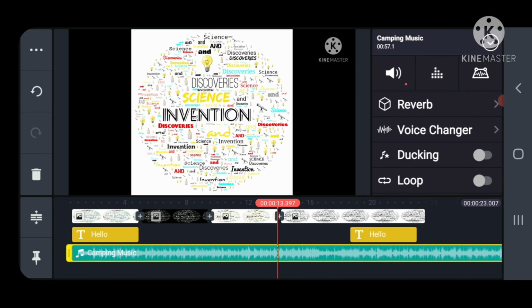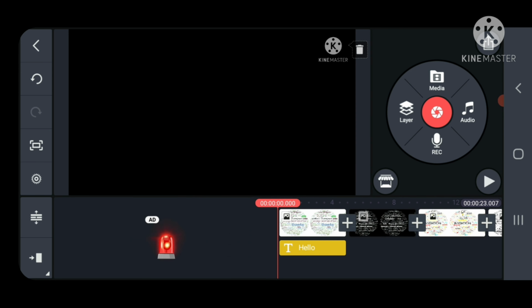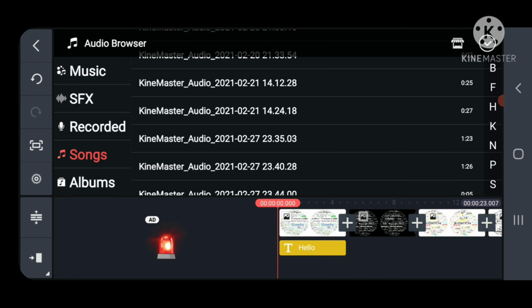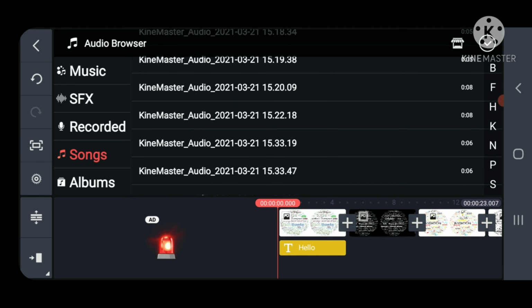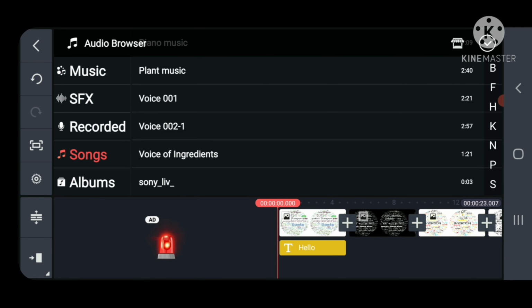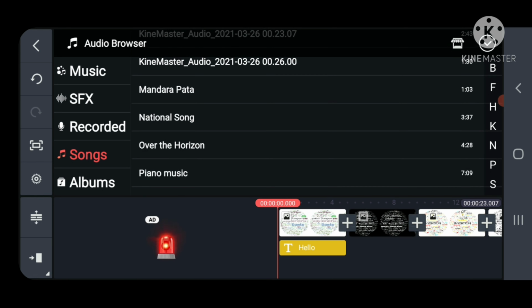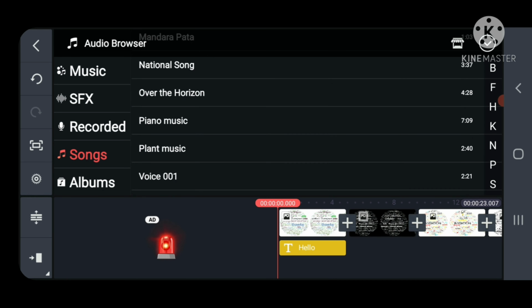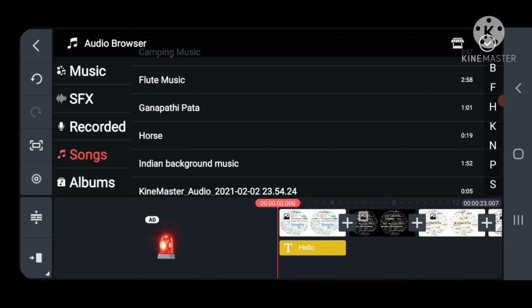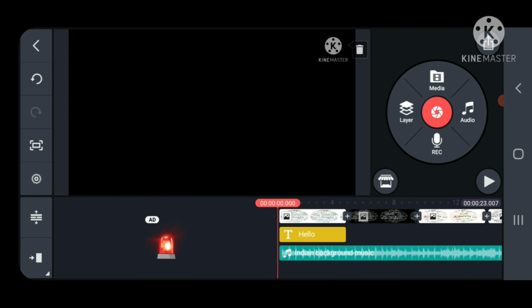If you want to change the audio, you can just delete it, and you can add another. Okay, I'll add something else. Okay, I'm going to add this then. Right.